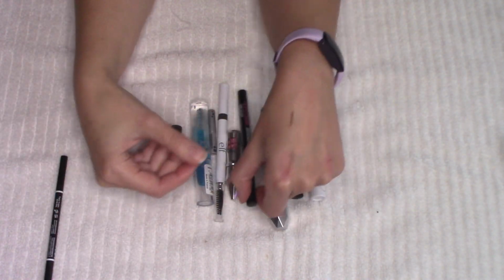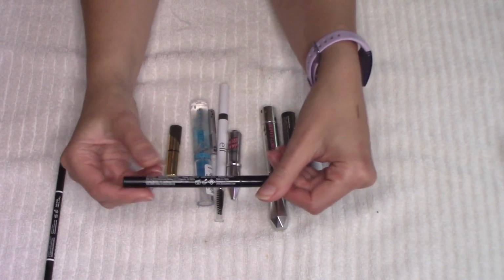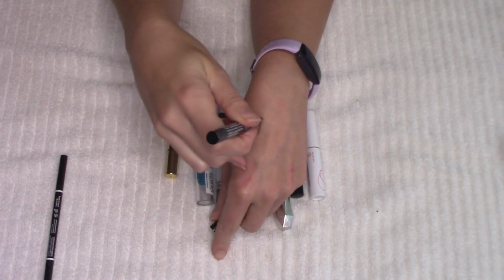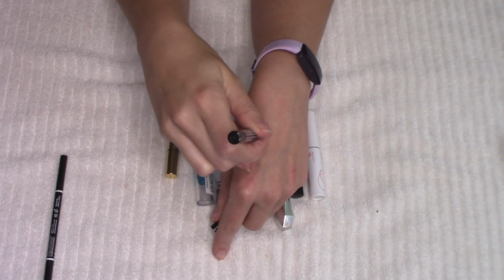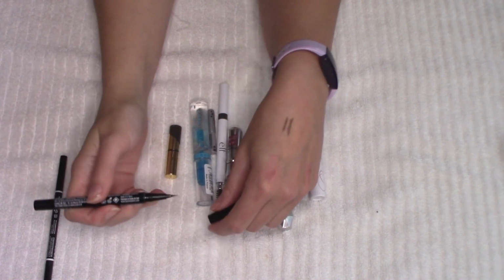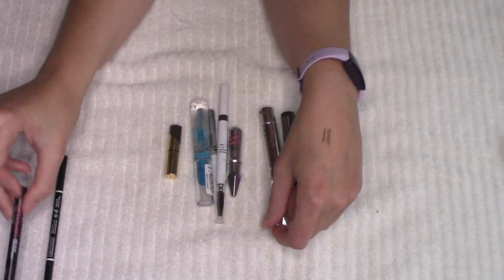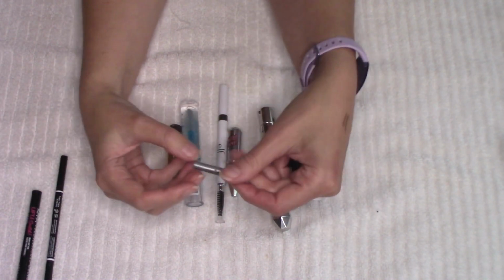I've also got the NYX Lift and Snatch, and this is more of the little felt tip brow pen, which I quite like as well. This is good. I feel like I still need to get better at actually using it, but I do quite like this. I think I'm done with this.